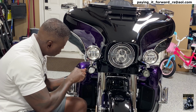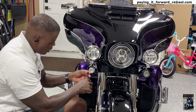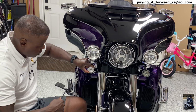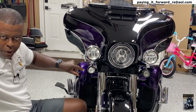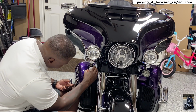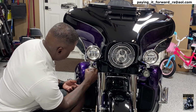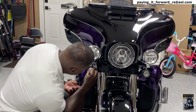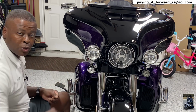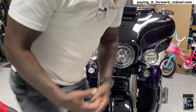Okay. All right. So we got the light loose, but I can see that it's still being held in there, and I know it's being held in there by the wire. And that's the biggest thing. If I can't get to that wire, I'm going to have to take the housing off of this. And it's tight. All right, so clearly that's what I'm going to have to do, so let's do it. It can't be easy, right, guys?